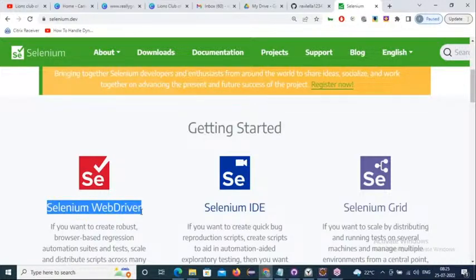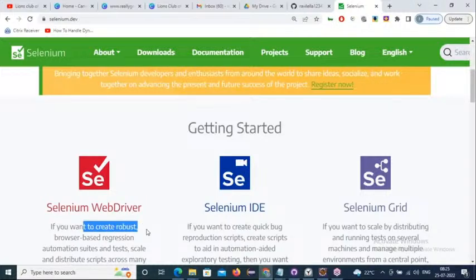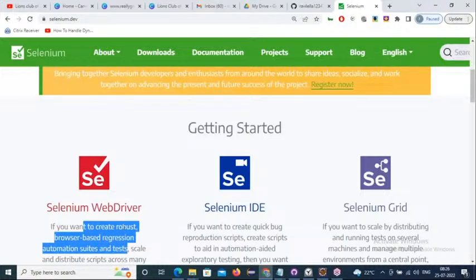So using WebDriver, we can create robust browser-based regression automation suites and tests. Once we write a WebDriver script, that script or test will run on robust browsers.